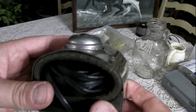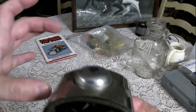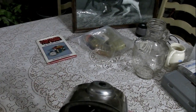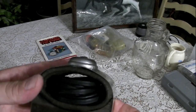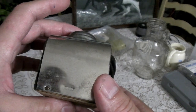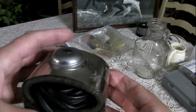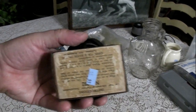It's a demagnetizer for watches, for pocket watches. You know the old railroad watches, big old thing like that? You put it in your pocket, it had a chain on it. It demagnetizes it so it keeps time better. So if they're working on your watch, they would demagnetize it with this. This may have come out of a jeweler's shop or something like that. But I'm pretty sure it's collectible. 99 cents. That was a big win on that.